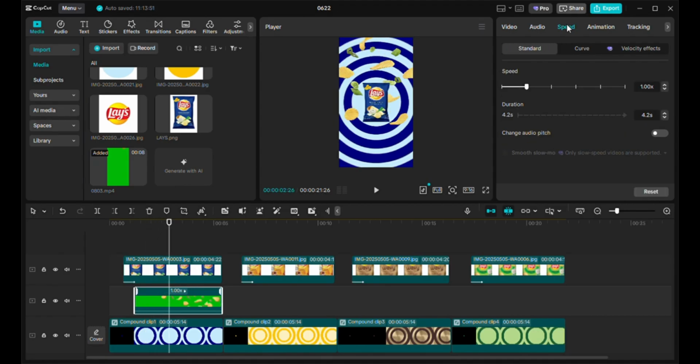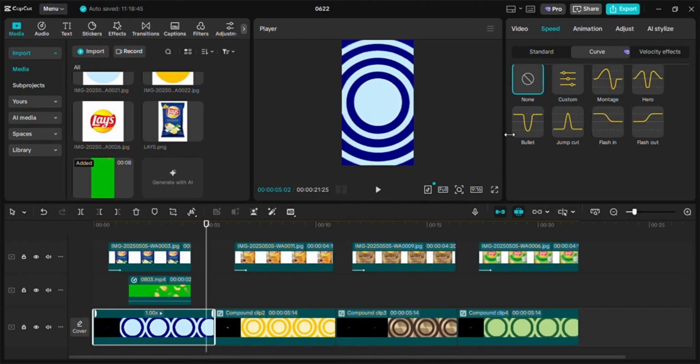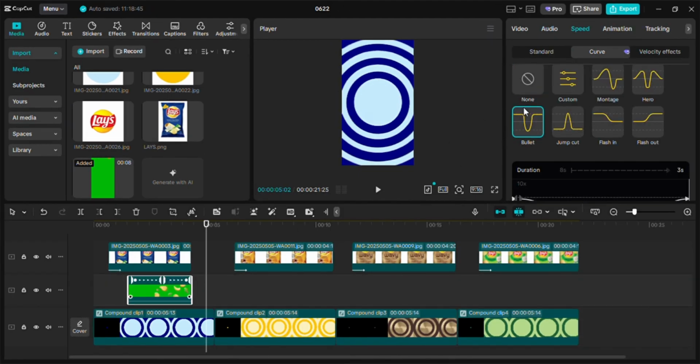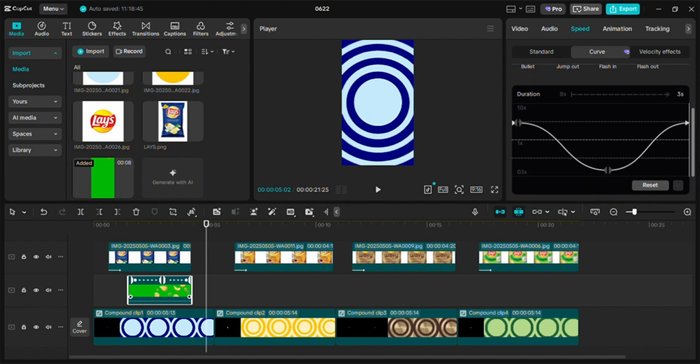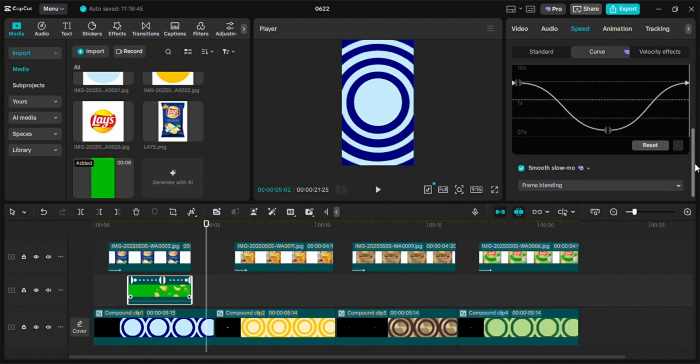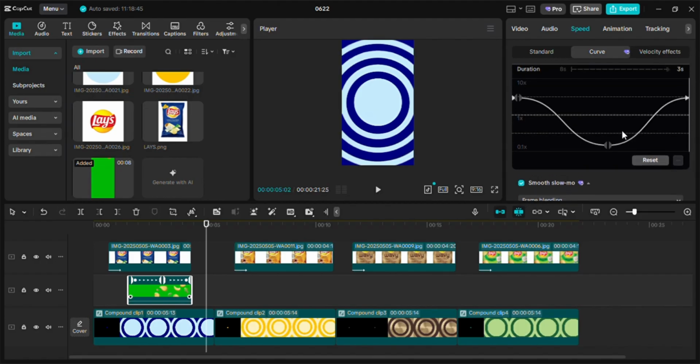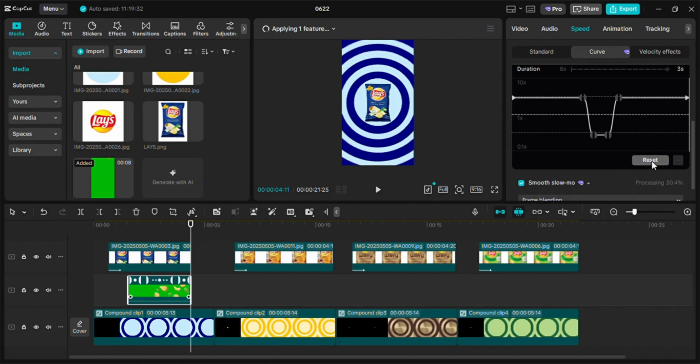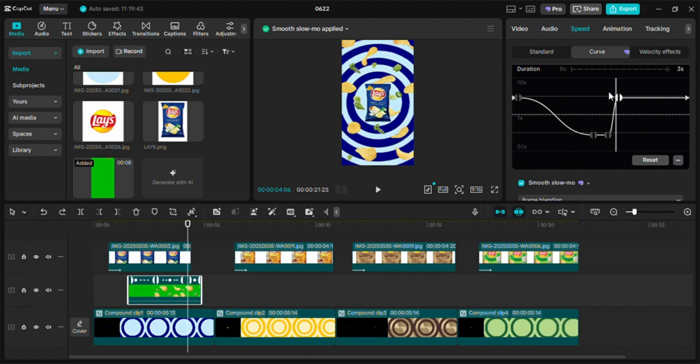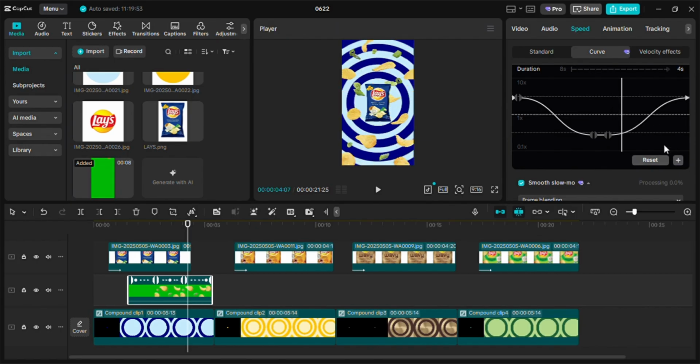I'm just going to delete some of the parts I don't need. I'll drag that to the end, and I'm going to do away with the part that I don't need by deleting it. Clicking the hyphen that is below, delete that out. I do the same for the bottom, delete it out, and I drag that under. So it's going to give me that slow motion effect as the chips are falling. So it's going to give me, yes, exactly like that. That's smooth slow. So I'm going to do the rest for the rest of the chips.